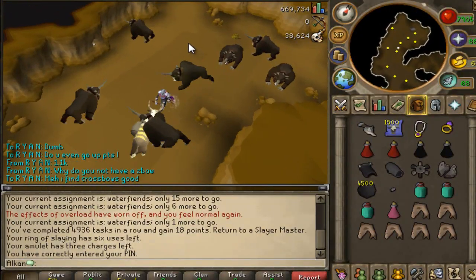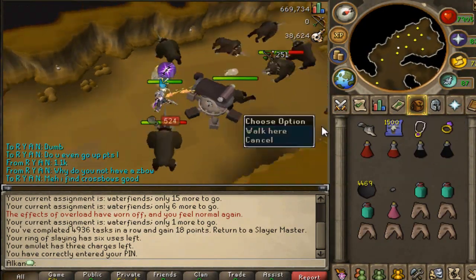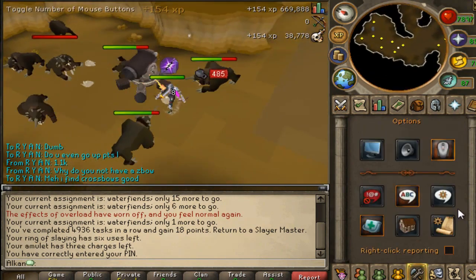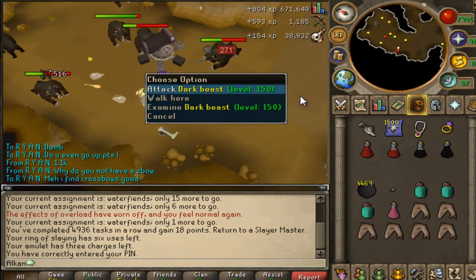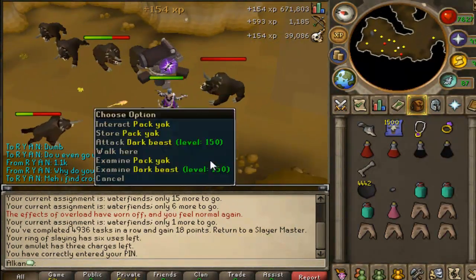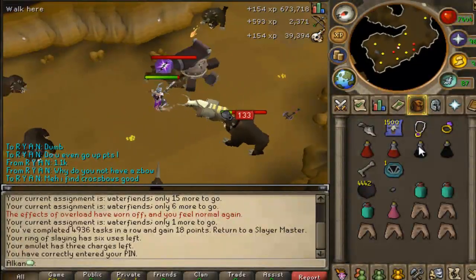Alright, and the second last task I tested out. Now you do need 90 Slayer for this, don't forget. It is Dark Beast, and I got just about 380k experience in an hour on average. I almost got around 30k per overload dose. But yeah, it was like around 125k experience or so for the 20 minutes I tested it for.